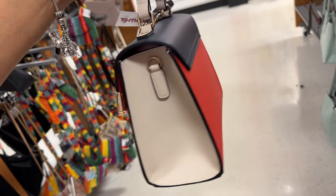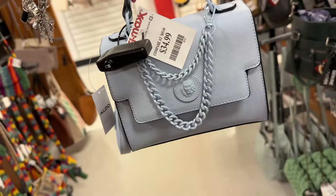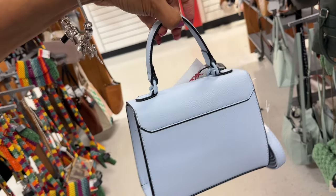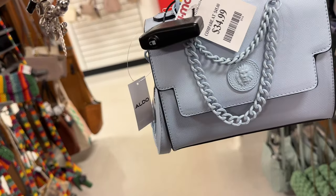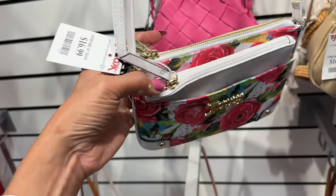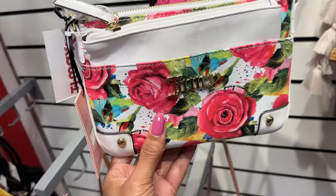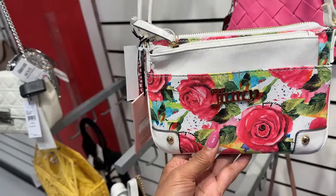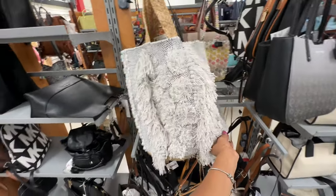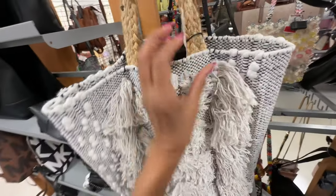Tricolor crossbody — strap is inside, top handle. Aldo, $35, top handle, crossbody strap — very cute, love the acrylic chain and it's detachable. It's a couture crossbody with a little pouch inside, zip top, $17. And look at this bag — I think this would make a nice beach bag or vacation bag. The brand is Review and it's $25.